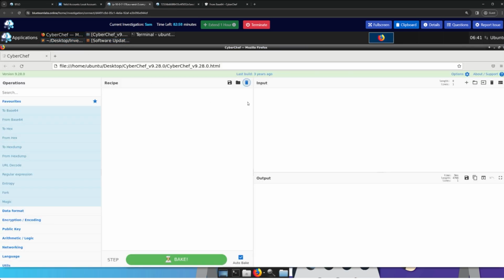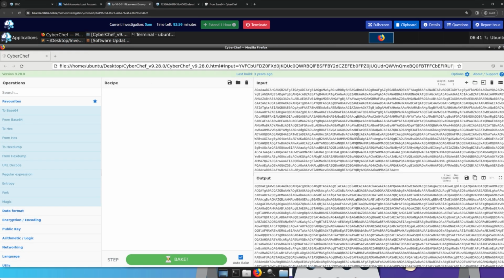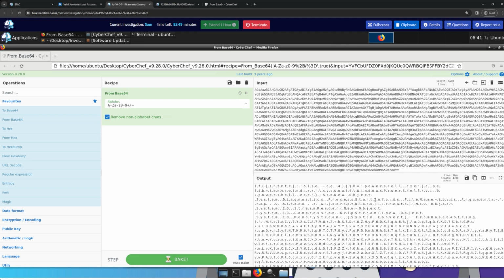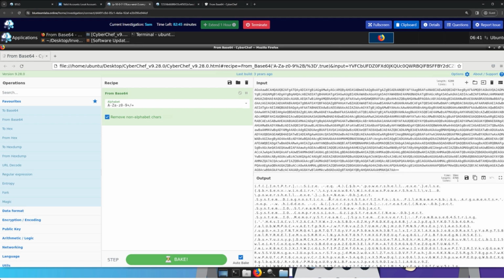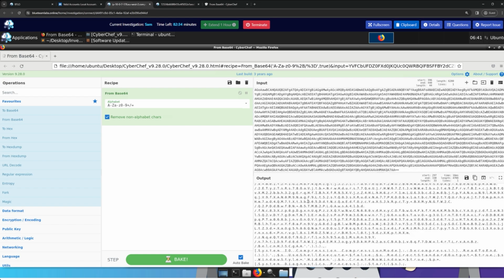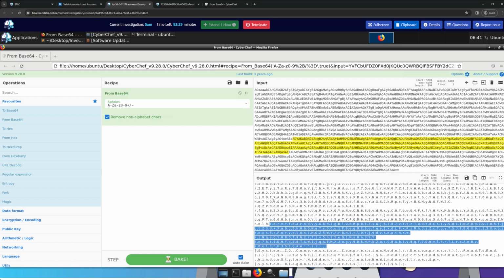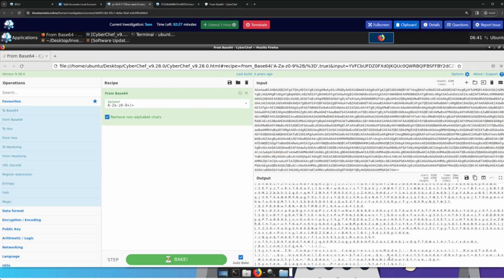So I should have it open here. We can copy all of our text in here, and this looks to be base64. Let's send it and see what happens. And we are getting some decoding here. It's a little bit messy. It doesn't look that clear, but we can see some clear text coming through. It looks like we are getting PowerShell, New-Object, getting our properties, process, start info, all that good stuff. And if we scroll down a bit, we still have some encoded text, but the rest did come through.